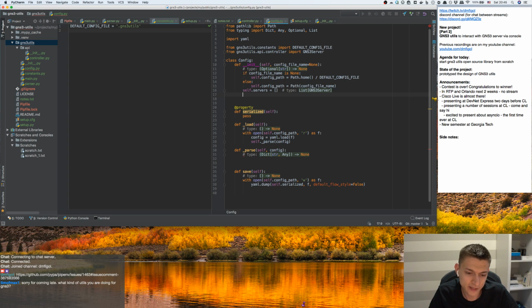So you have a GNS3 server with a bunch of projects, but instead of going to the GUI and clicking all this stuff, what you want to have sometimes is a very easy command line interface. So this is what I'm creating. You could say something like "GNS3 start a new project name," or "GNS3 node R1 reload," or something like this.